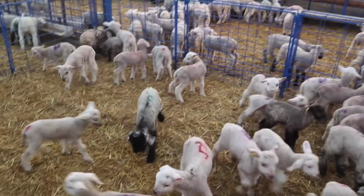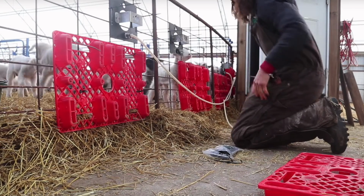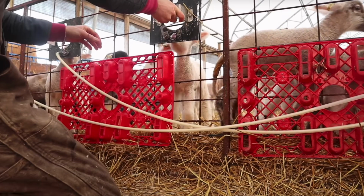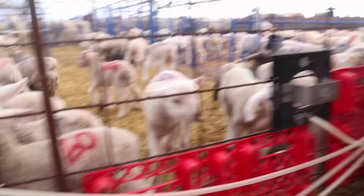I get asked this a lot, do I keep my bottle babies? And I'm keeping 18 out of this group, because if you remember, I had close to 90 on that machine. So if I just right away dismissed all those lambs, which, you know, I pulled them off, it was no fault on Mum. Some of them I put on the machine, they did really well, but I've kept bottle babies in the past and they're fine. If anything, they're a lot easier to work with. Anyway, I get asked that a lot. So that is kind of the selection process on my ewe lambs.